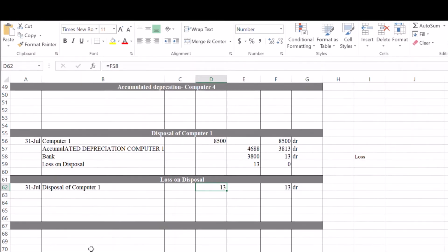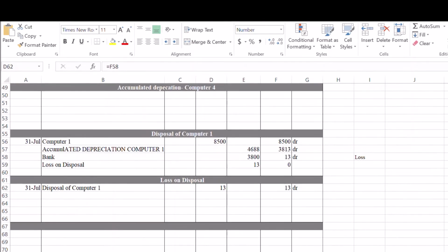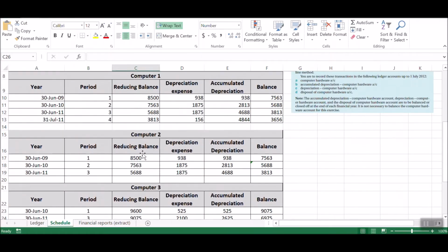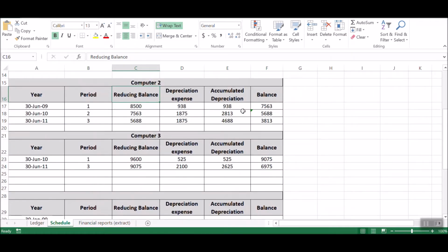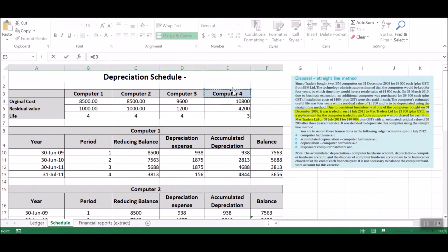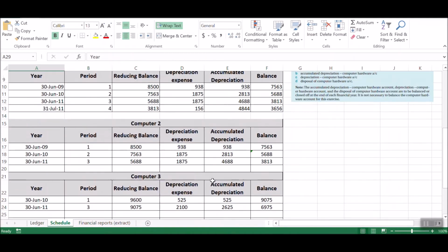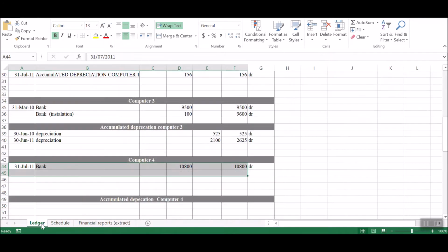Next step in this process, after we've done the disposal account, is that on the 31st of July we need to record the purchase of the new item, which is computer 4 at 10,400, and these are the details of it. I've created a new area down below in a schedule. I'm not going to do up the full schedule for 3 years because we only need to go up to the 30th of June 2012. So now I've recorded the item into our records.